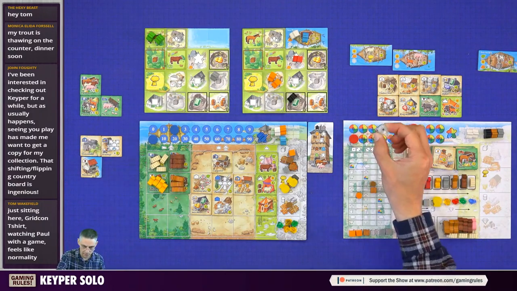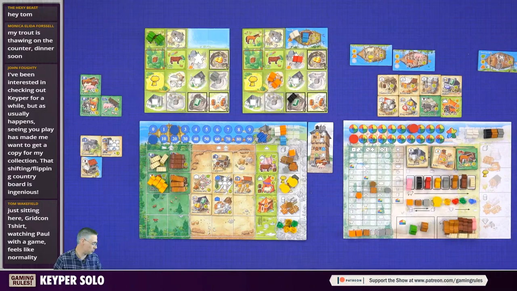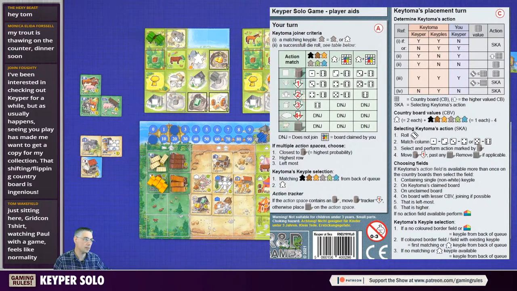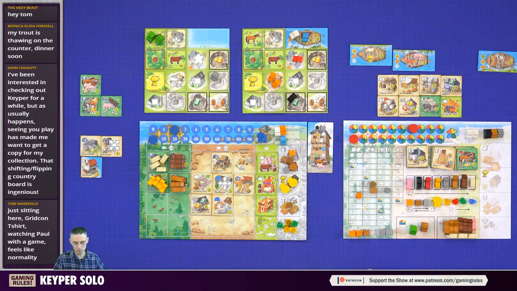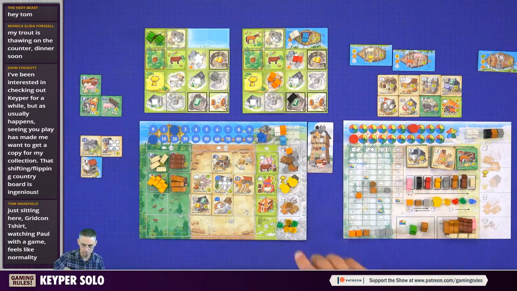I rolled a 1. So it's not going to join me. Anything other than a 1, and it would have joined me then, I think. Yeah, it was going to join me on a 1-6, but it's at minus one because it's my board, so it doesn't join me. So I just get two rocks. Done. Keytoma's go.